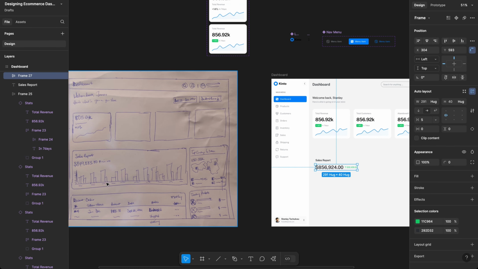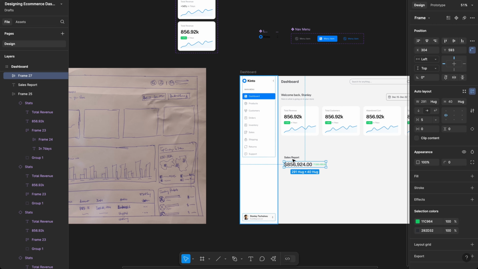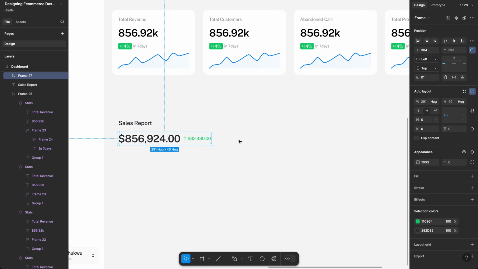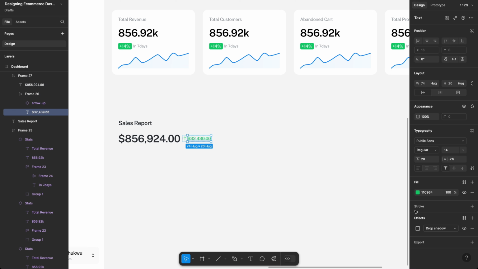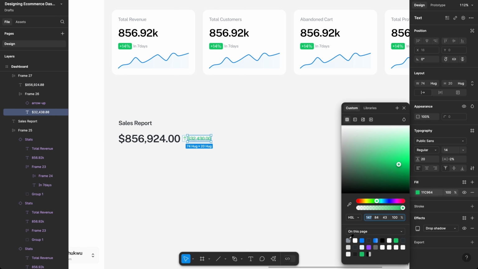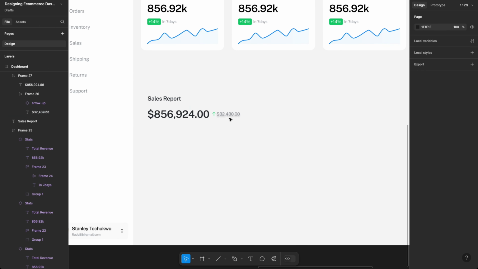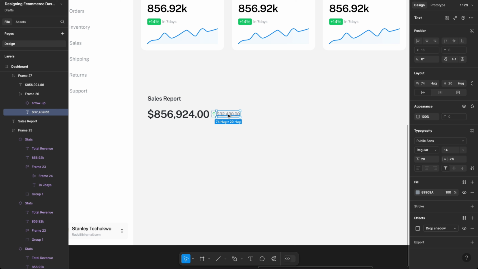Now let's look at how we can actually go about creating our bar chart. We will be using a plugin in this case here. I think I would want to leave this back. Let's leave it like this. So we have that increment. Great. Now let's create our bar chart.